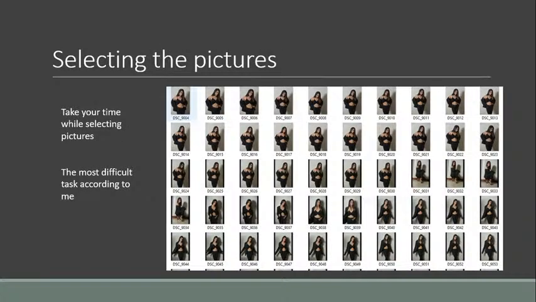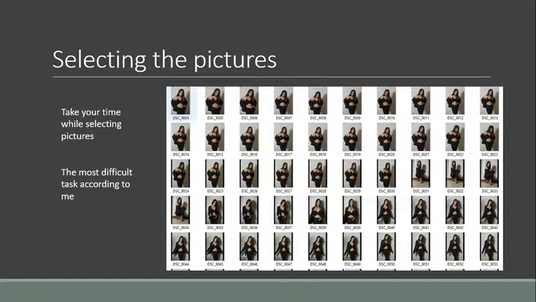And coming to the last part of the workflow is post shoot. So the first part is to select the pictures which you have taken. You have to take your time to select the pictures, because you don't want to select the out of focus pictures or blurry pictures, or which has movement blur, or the posture is not right, or the expression is not right.